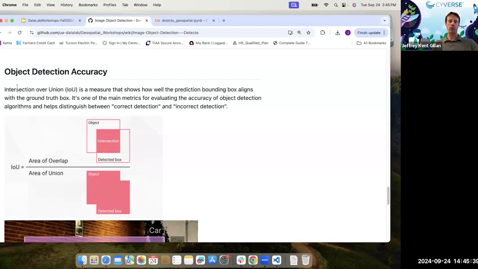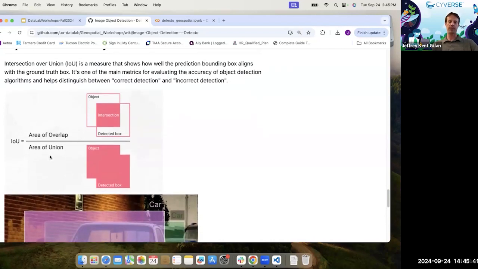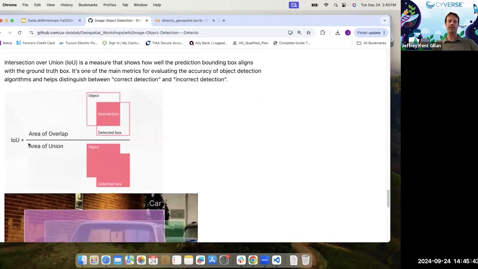An IOU, or intersection over union, is this equation right here. It's the area of overlap between the predicted box and the truth box, divided by the area of the union, which is all of the area. It's a pretty simple ratio. A perfect object detector would score a 1. So if you have 1, then you've done pretty well.